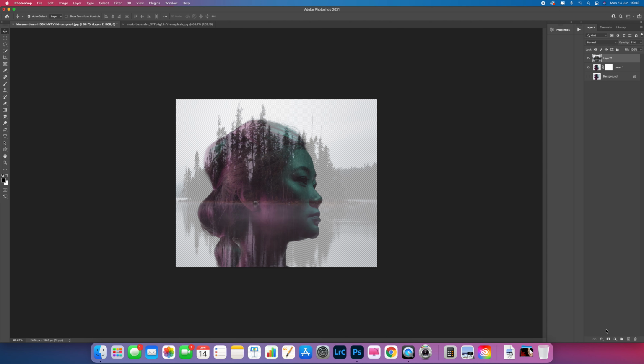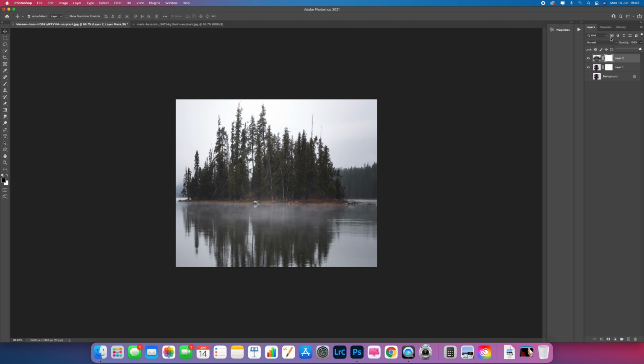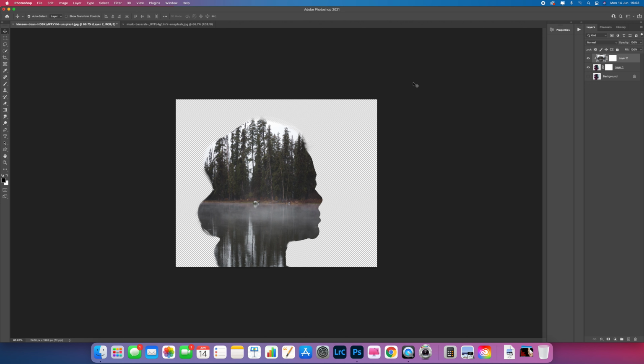So again, we want to come down and add a layer mask to that. Okay, and let's bring the opacity back up to 100%. So now we've got the image there of the tree. So what we want to do is create what's known as a clipping mask. So we're going to clip this image to the portrait, and to do that you just hold down the option key. So you come onto here, hold down the option key, and then you'll see that this little box and arrow will appear. Click that, and that's now clipped it to our face.